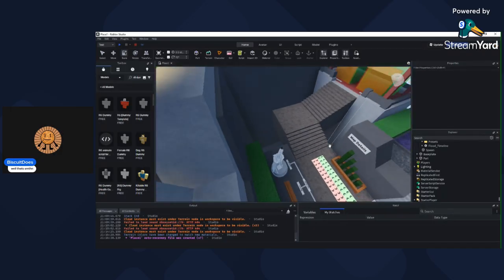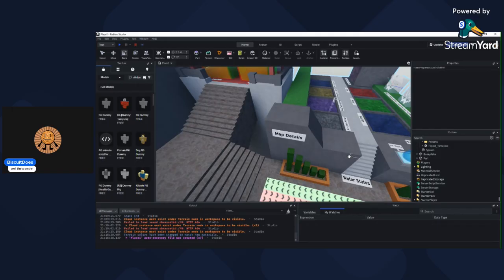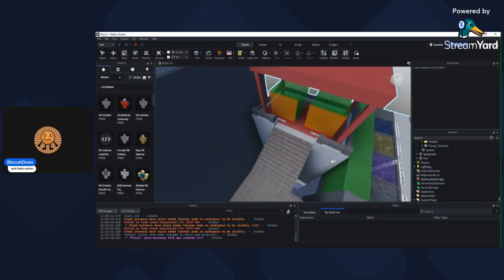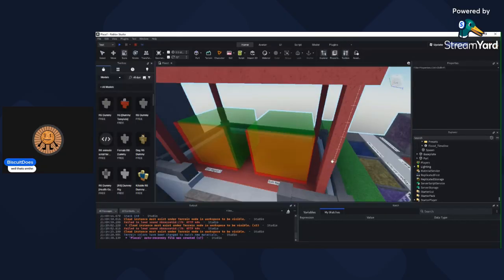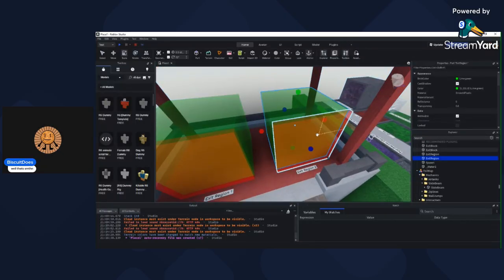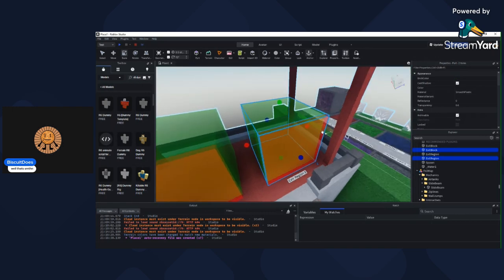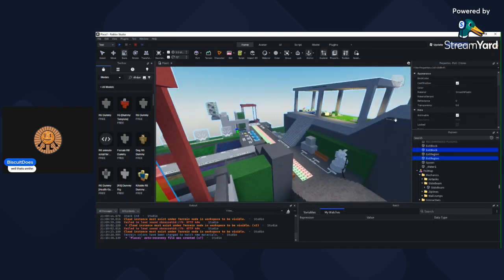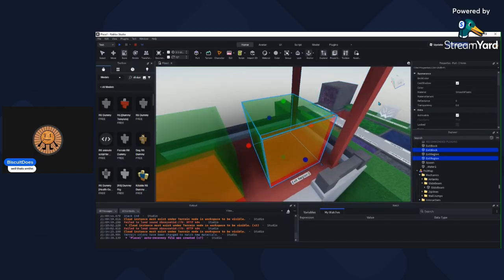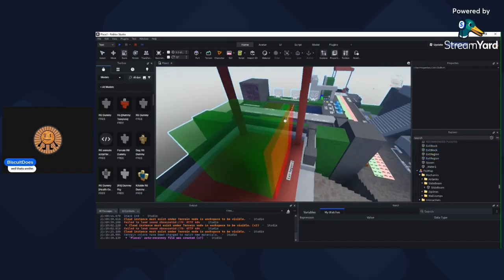Alright. Yeah, you know, I'm just gonna do the escape thing, and then we'll do the water finally. Alright, so you're gonna go over here.